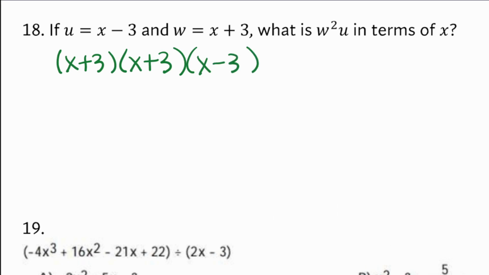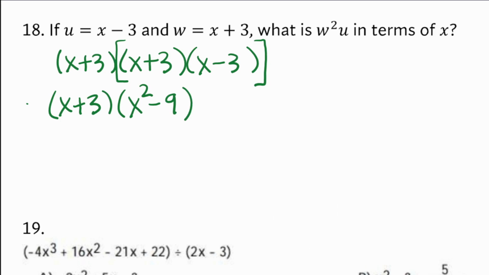Now, you can multiply these in whatever order you like, but I might go ahead and grab these two because I know about difference of two squares. If I multiply these, I'm going to get x squared minus 9, which will be easier to multiply x plus 3 by, rather than squaring x plus 3 and then multiplying that trinomial by the binomial x minus 3. But you'll get the same thing no matter what.